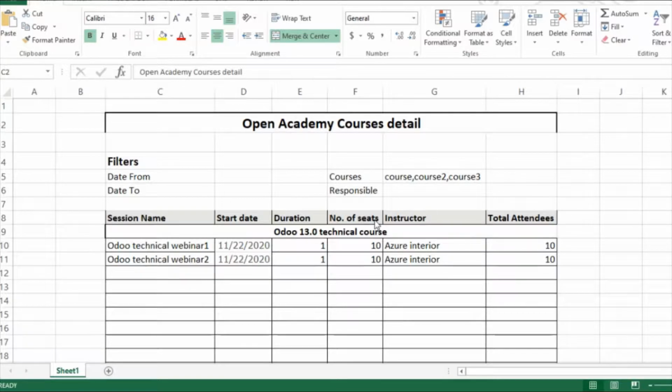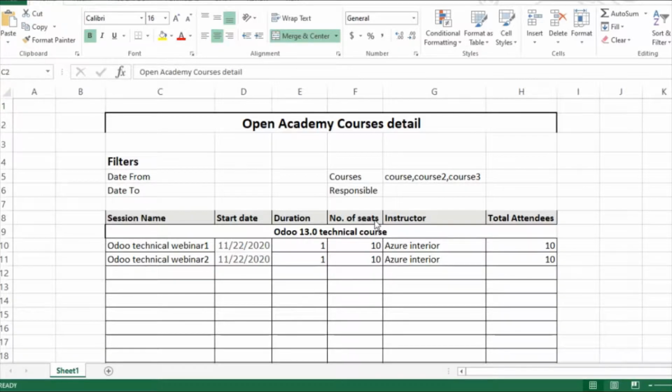In this video we are going to talk about how to create a PDF report from a wizard so that we can get the data from different models and show it in a single PDF report. For this video, two videos are mandatory. You need to watch them.